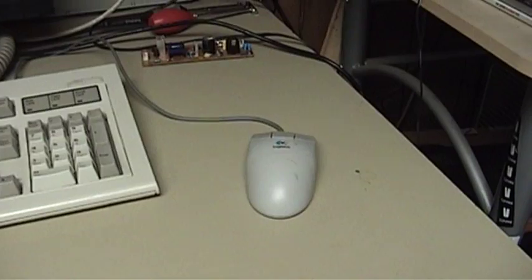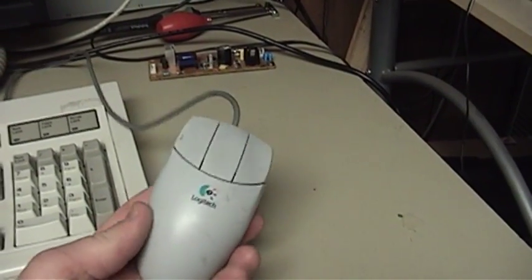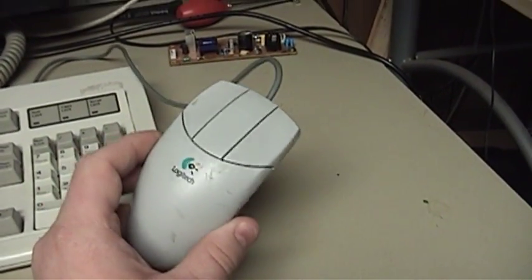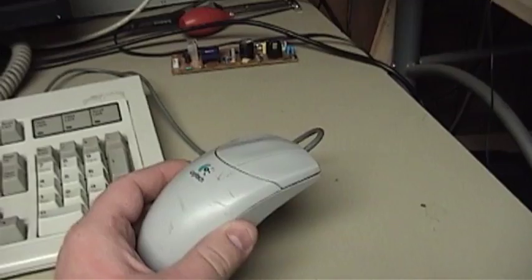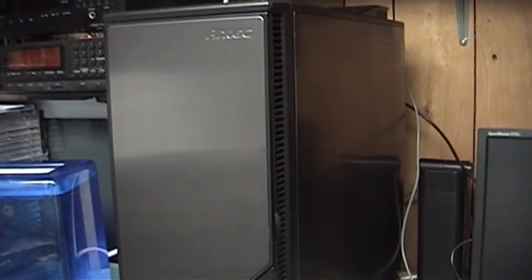And then I have something that you certainly won't see every day. Now, as proof that I am nothing if not an optimist, despite years of experience to the contrary in my work with computers, I have here a Logitech 3-button computer mouse. The reason I say that I am an optimist has to do with the fact that it wasn't very long ago that this particular mouse was absolutely coated in muck from the 2004 basement flood. And so I am optimistically assuming that it is still functional. Likewise, I am also optimistically assuming that the computer still works, though it certainly should.